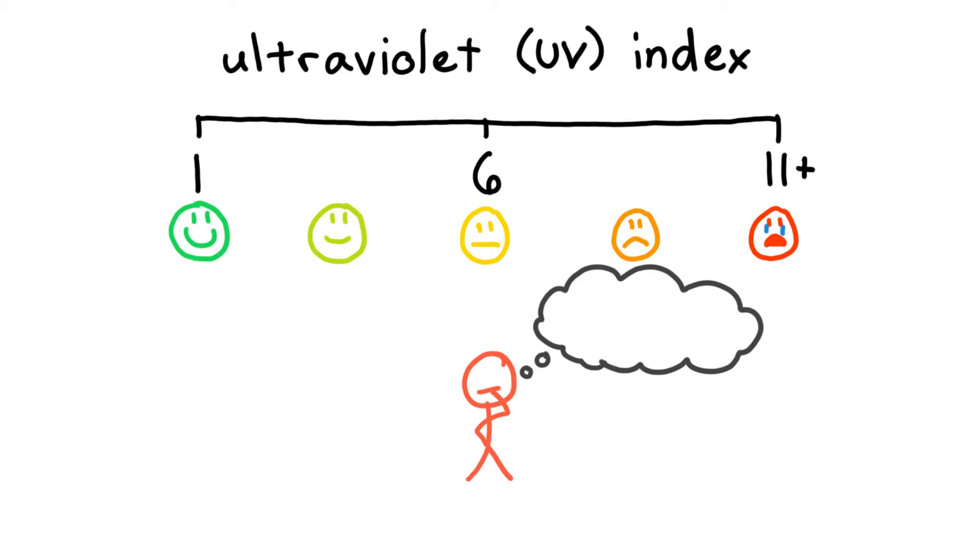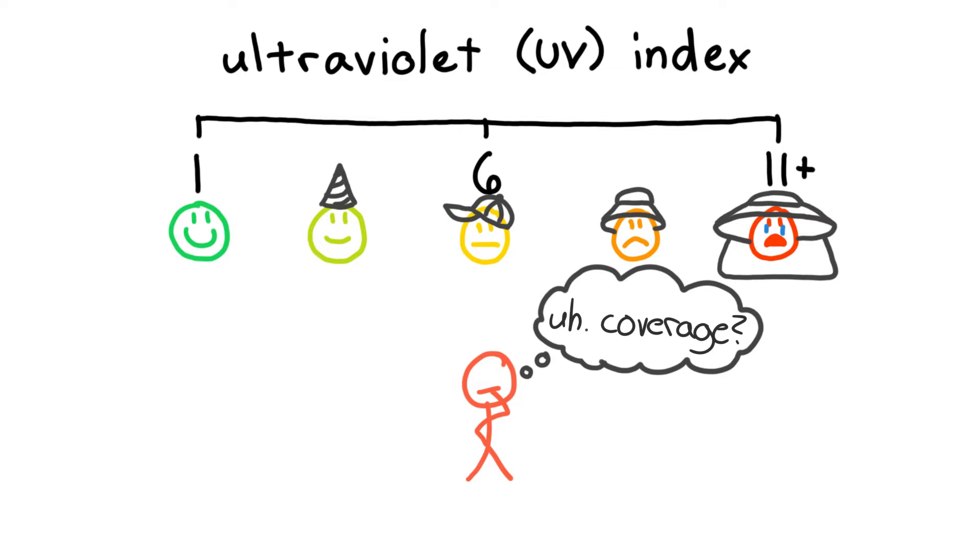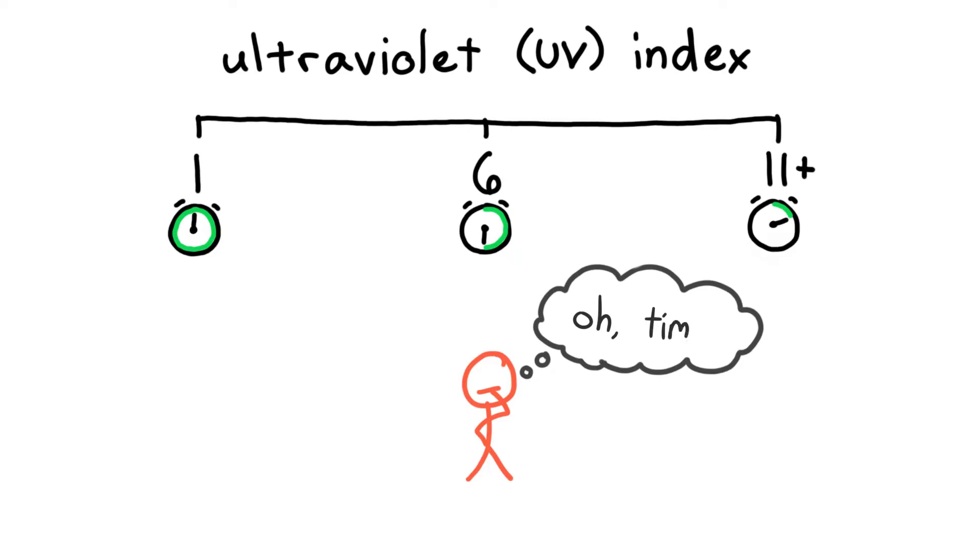I found a lot of websites that said UV index 1 to 3, you're good to go — you don't need any sun protection. Then I saw other websites that said 1 to 3, you should cover up and wear sunscreen and sunglasses. With my very red face, I am here to tell you it is the second one. After more digging I found websites that talked about the UV index in terms of time you can remain outside before you burn.